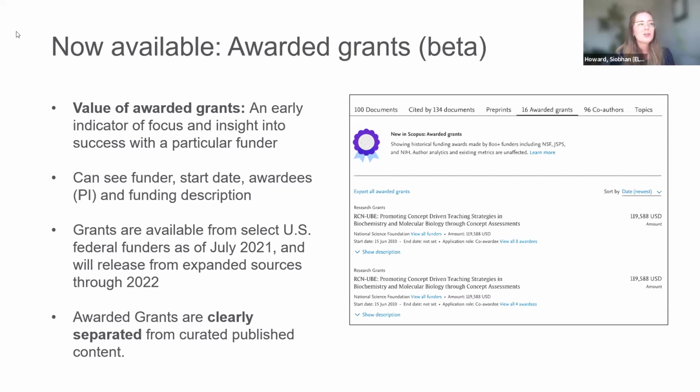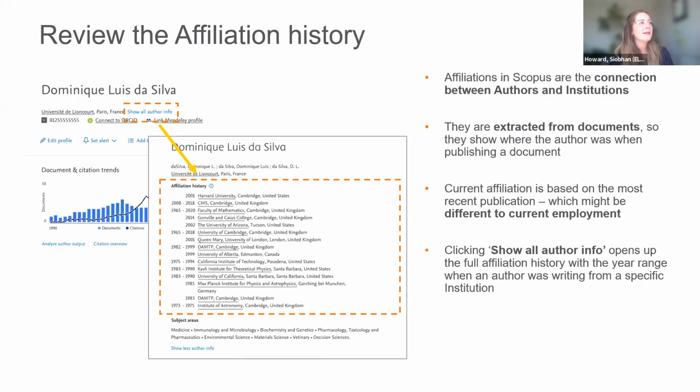So a really good topic, and one that I can see already the chat is interested in, which is to do with affiliation history. How does this get matched to our authors? That's a really critical piece of the Scopus profile puzzle, because it links not just your author to their affiliation, but is also an immediate place to look when trying to understand data quality at an author level.